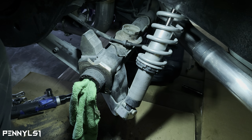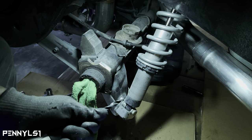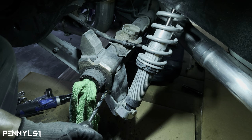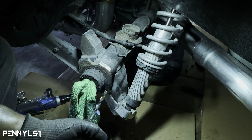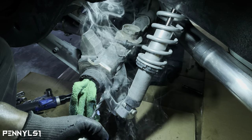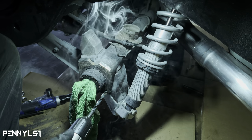So that's 5/16. I'll probably step up to the 3/8 before I hit it with the big one. This 3/8 that I have, I think this is carbide. It cuts quicker. But let's try this one. Step it up one more size before we go to the final. See that? Yeah, this one cuts better than that gold one.